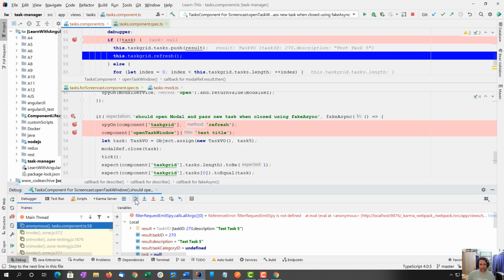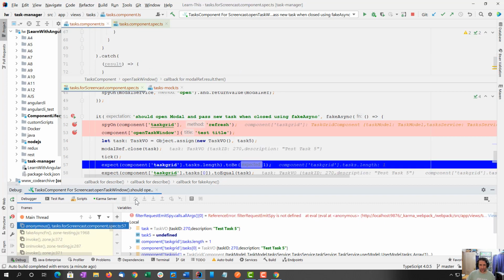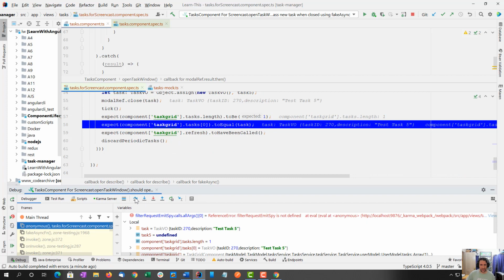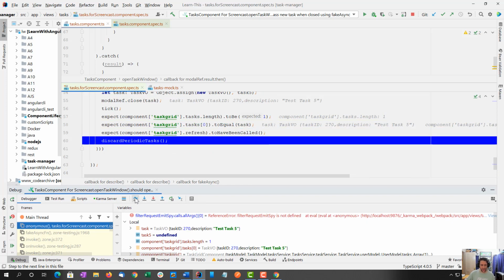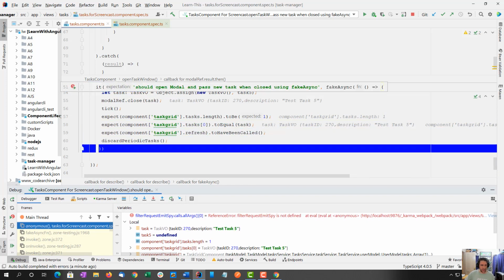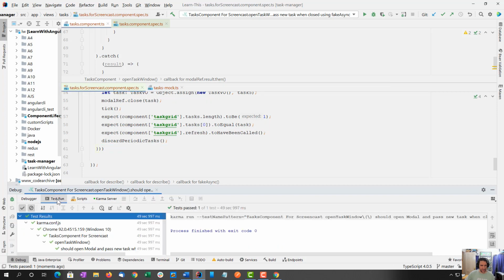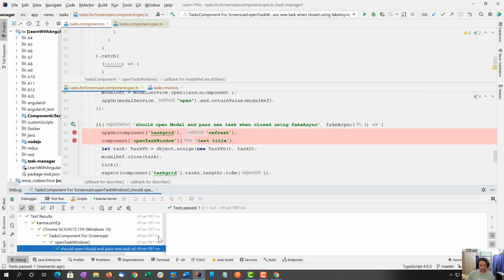I like to avoid the fake async zone unless I explicitly have a timer or a setInterval or something within the code, and then this tick lets us control when that runs. So of the 4 versions I'm going to show you, this is my least favorite. And there we go. All green, perfect success.